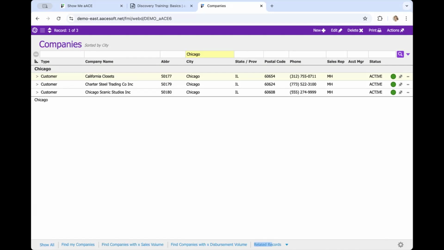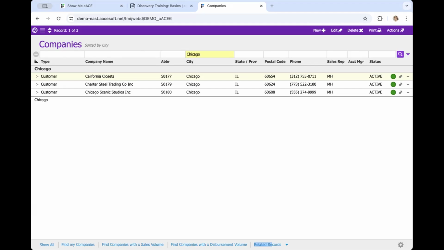And I mean, stew on this particular feature for just a minute because you can imagine how powerful this might be. Companies in context is sort of like an easy one to show, but imagine you are in a list of open invoices, but you need to go to the related orders to see what the status of those orders are, or maybe you're in line item codes and you want to go see the related inventory transactions to see why the balance of a particular inventoried item is what it is.